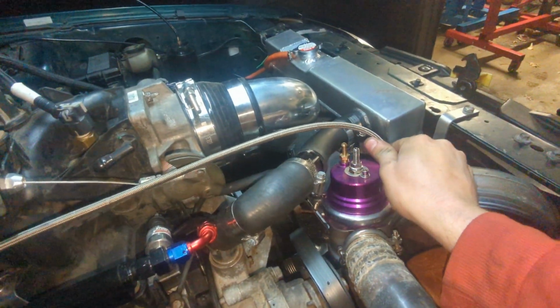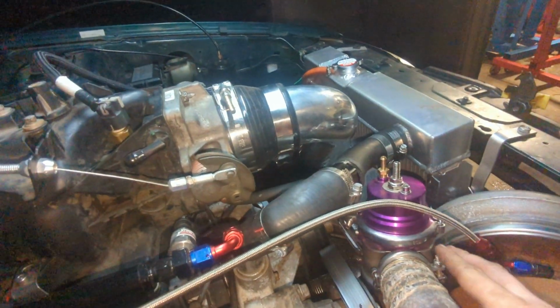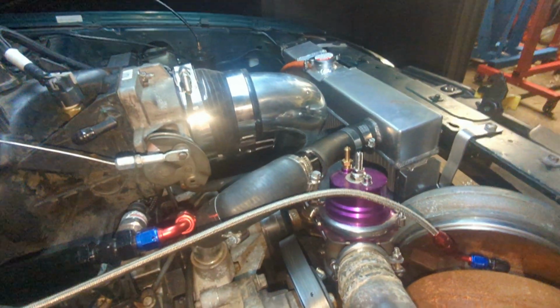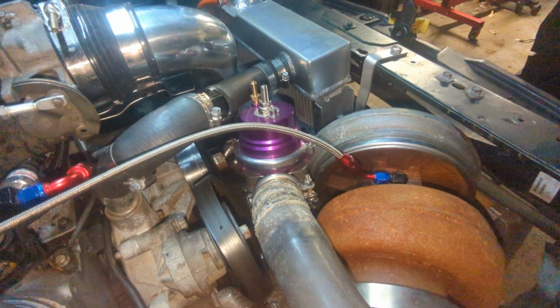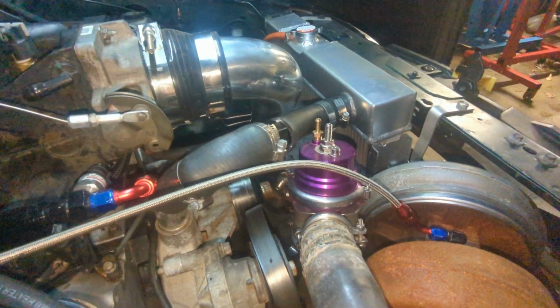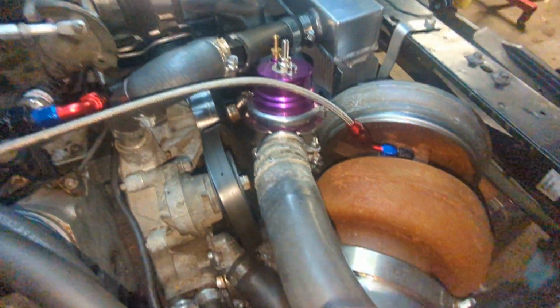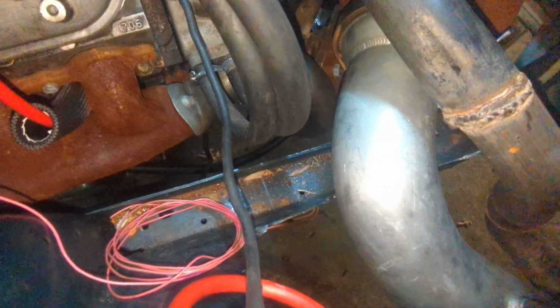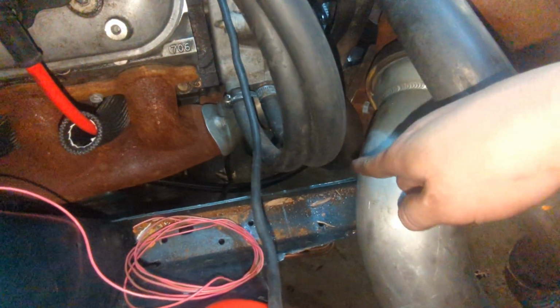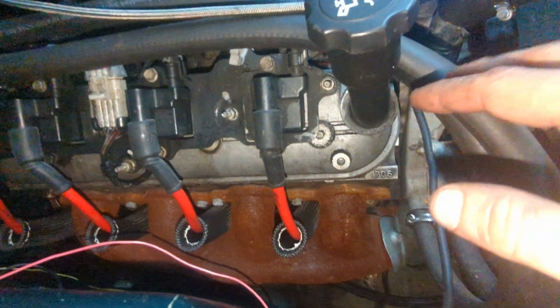Could also probably move this oil feed that way, so that it's not going over this really hot piping. I think it'll be okay. It's not like this stuff stays in here forever. This is PTFE, so should in theory be fine. My drain is absolutely garbage. It goes from the bottom of the turbo all the way down and then into where the truck pan has its oil level sender.